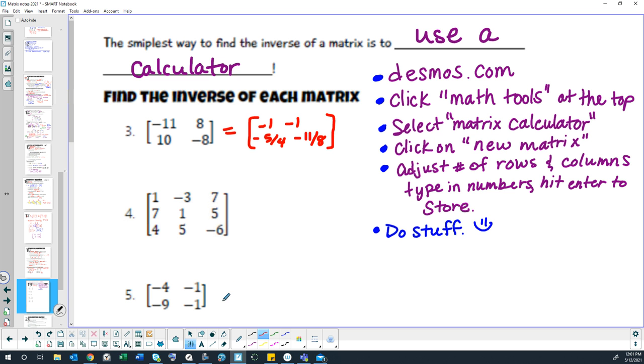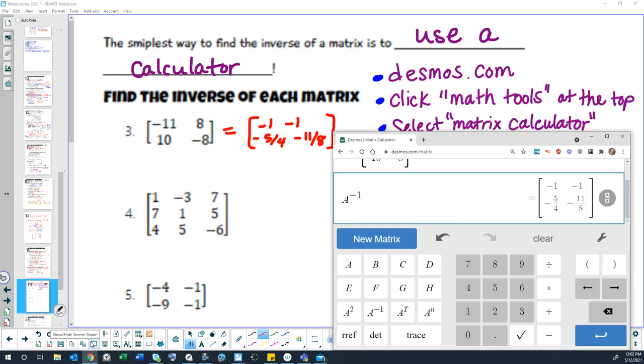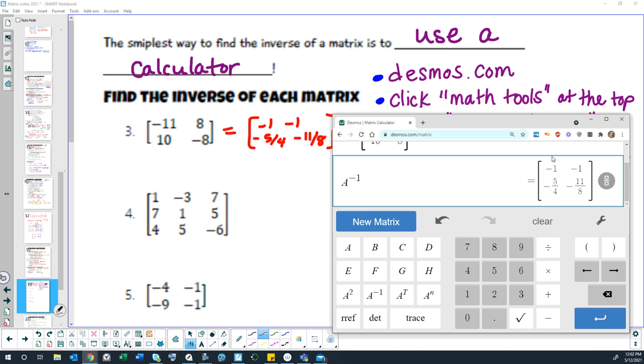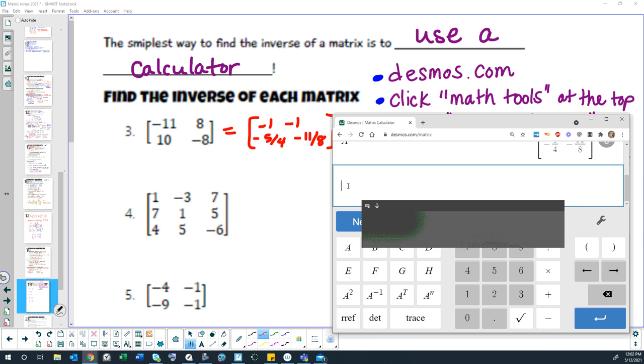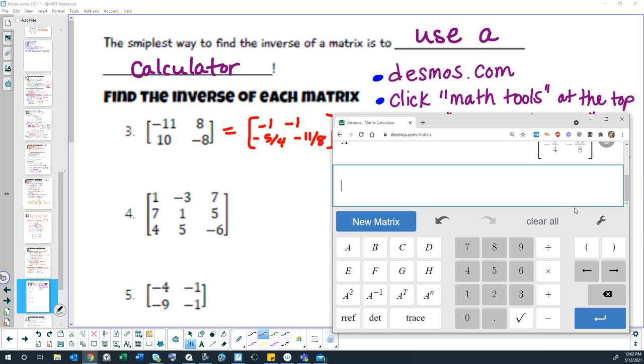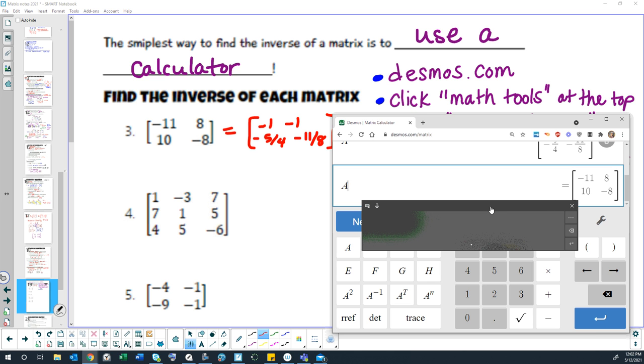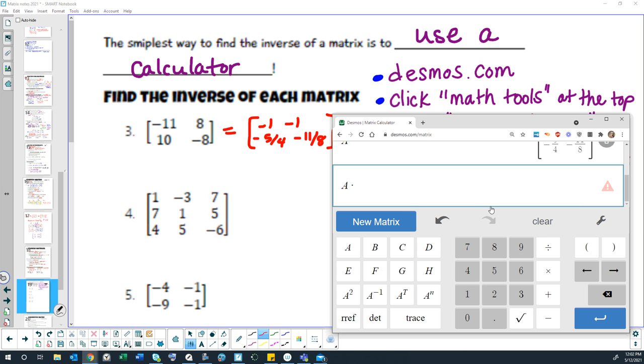Now how can we tell for sure that that is the inverse? Well, we can actually multiply these matrices together and then if we get the identity matrix, we will know that they are inverses. Just to show you that really fast, let's go back to our matrix calculator in Desmos. This matrix can just be called A to the negative 1. I don't have to type it in again. I can just use it as it is. Let's go to the next, hit Enter, and go to the next option where I'm going to type in A and then I'm going to multiply and then do A but this time on A I'm putting a negative 1 power.